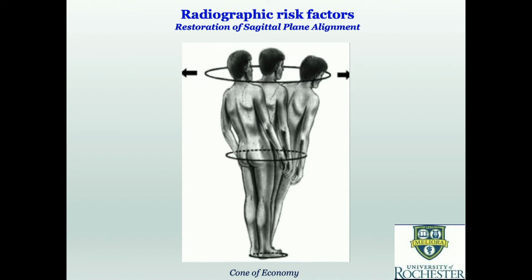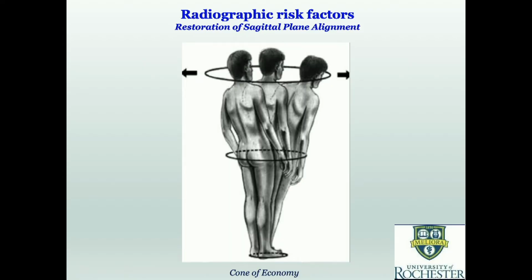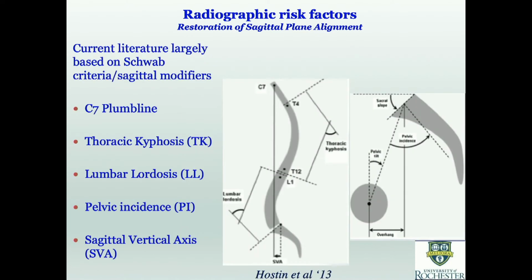So it's a range of motion your body can tolerate without external support and with minimal pain. And if you can restore someone's alignment within that cone of economy, so they have very little pain and they're able to still maintain some coronal and sagittal imbalance, but within that cone of economy with minimal pain, that's what we should be aiming for, and not necessarily to get every patient perfectly standing up perfectly. So patients who fall outside this cone of economy are patients who we would describe sometimes as having deformity or symptomatic deformity.